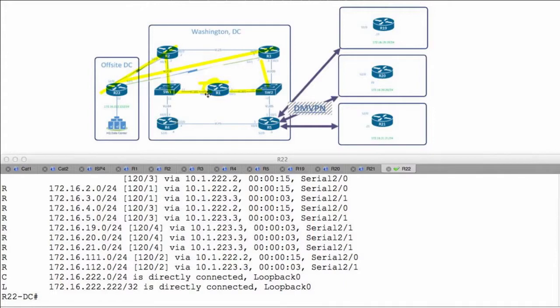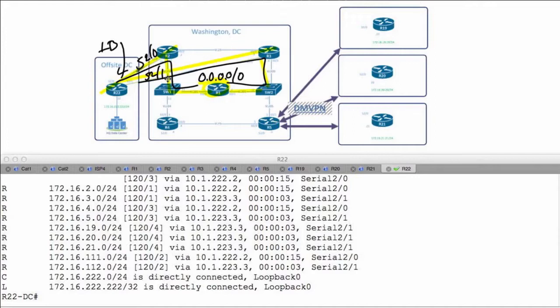The default prefix that I want to configure on R1 is, again, just an all zeros prefix, 0.0.0.0/0, and ultimately it will be advertised out and up, and I will end up having a load balancing scenario on R22 whereby I think I can use serial 2/0 and serial 2/1 to reach the default prefix.